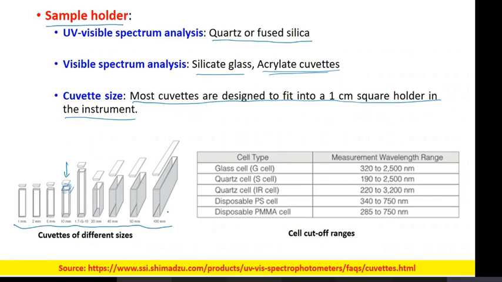Now, why do you need a longer or a broader cell? The reason is that you want a broader cell if you have a dilute solution, then the concentration will be quite distributed. You will be having very low concentration. Using a very large cuvette will allow you to have a measurable amount of absorption. However, when you go for this higher absorption, the signal to noise ratio may reduce.